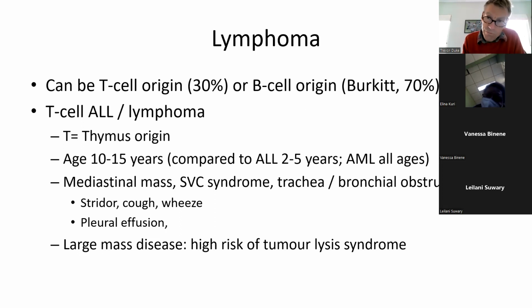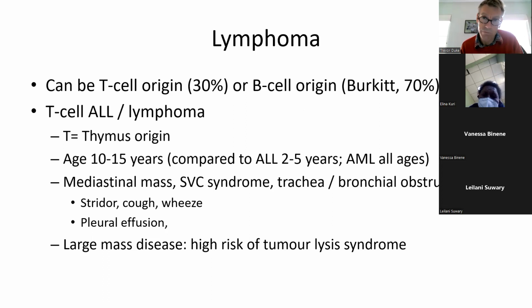And the types of lymphomas that are T cell in origin typically occur in older children, so young adolescents can get T cell ALL. It can be a T cell lymphoma, and there's a relationship between T cell lymphoma and T cell ALL. So some children have both lymphoma and leukemia at the same time. They have a lymphomatous mass, often in their mediastinum, arising from their thymus, but they also have a lot of leukemic cells in their peripheral blood. So there's an overlap between T cell ALL and T cell lymphoma.